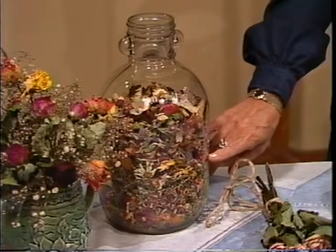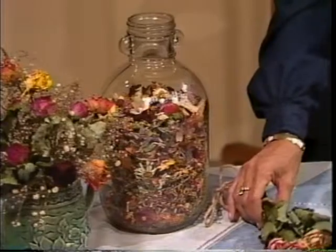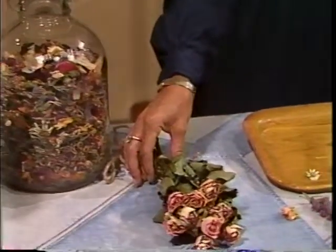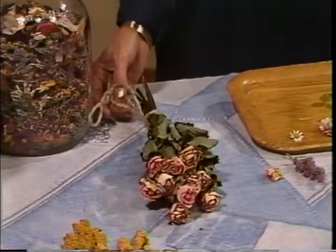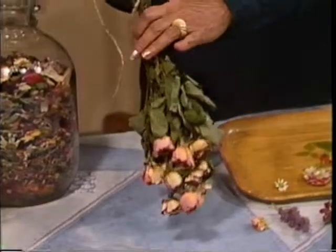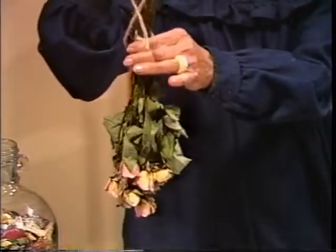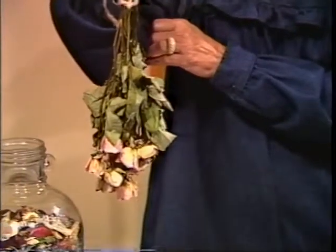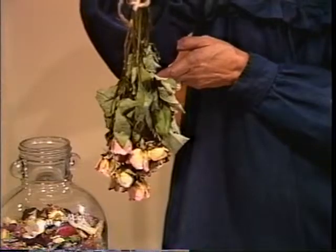Now, something else I'd like to share with you, the dried roses. You can buy these in the store. Now, they're quite expensive, but there's not any reason you can't do it yourself. When they're just about half open, lift it up, tie a little string around them, and hang them up. Get the roses, 2 to 3 weeks till they're dry.